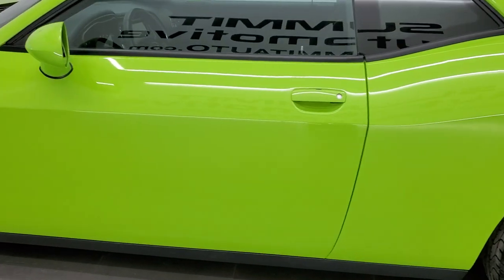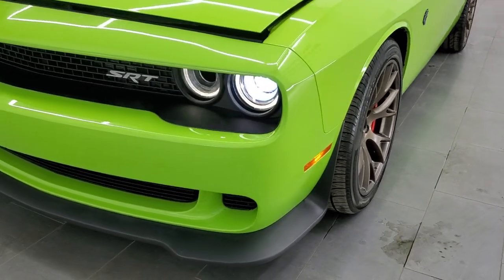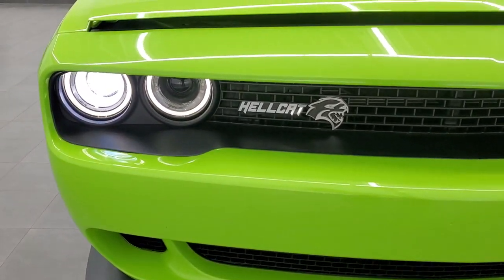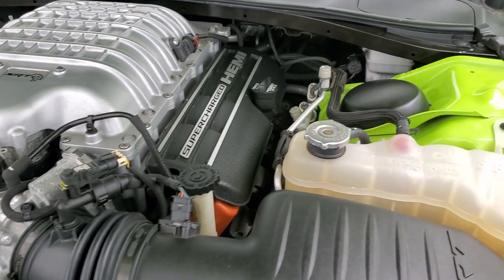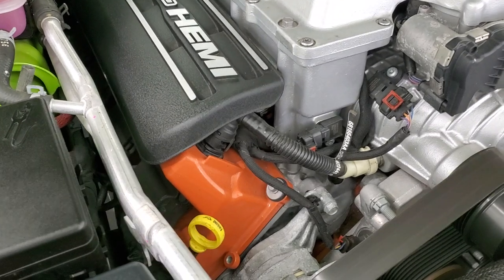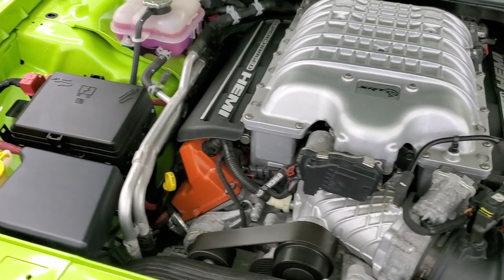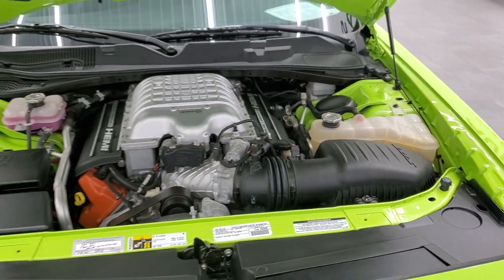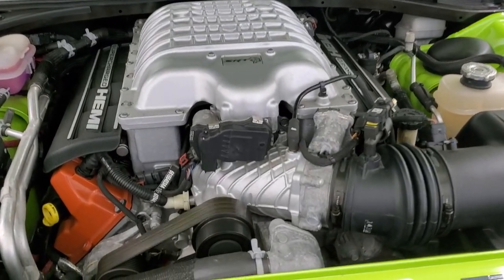I would personally like to thank you for checking out the video today, and hopefully from this HD video you'll have been able to verify the quality and condition of this car all the way around inside and out. There are your HID headlamps, your LED running lights. And under the hood, we have the 6.2 liter V8 supercharged engine — Hemi. Headers are Hemi orange. 707 horsepower. Once again, this car has been fully safetied and inspected by our service shop. Has a fresh oil and filter change. All the fluids have been checked and topped off, and this car is 100% ready to go.